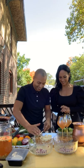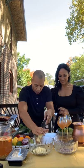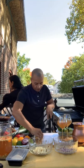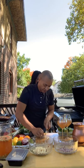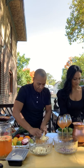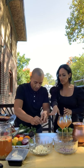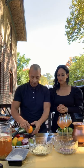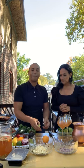Now, I'm dicing up my hearts of palm. And if you're not seeing what I'm doing, all I'm doing is taking the heart of the palm. This is the heart of a palm tree that they cook down. It gets nice and tender. And then I'm just quartering it, slicing it in four, lengthwise, and then in little pieces, little dice. That is the same thing that I'm going to do with the halibut when we get to the fish. And this is a vegan element. This is the vegan ceviche, which you can have. And listen, it's just as delicious. You wouldn't even know the difference that it's vegan. There's nothing wrong with vegan food. It's just the omission of animal products, so you get to enjoy the wonderful bounty of produce and vegetables that the earth has to offer.